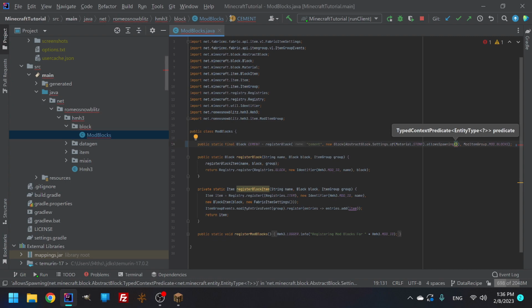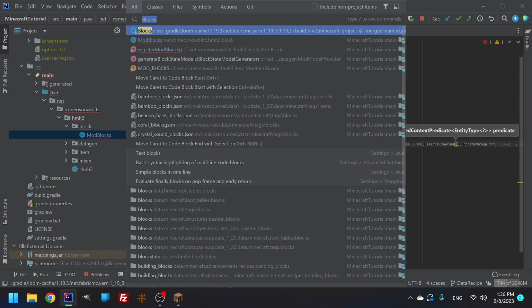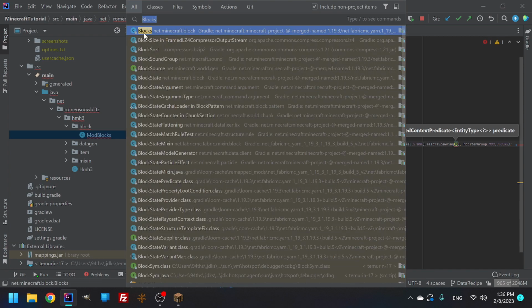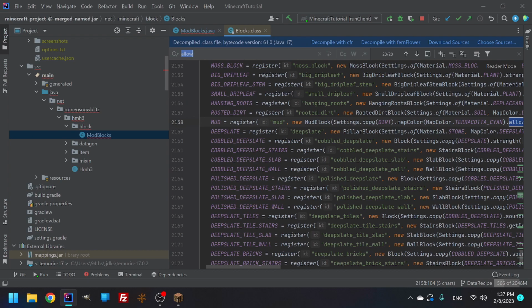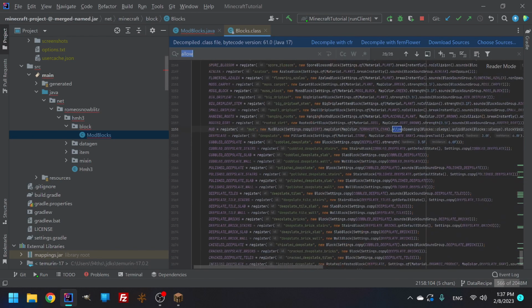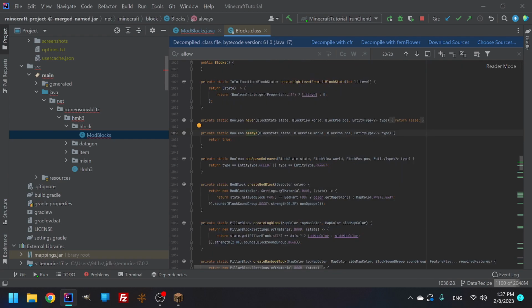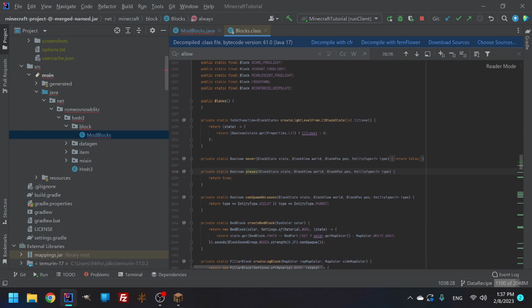The best way I would look for this, a lot of these are actually going to have this. If you double hit shift, it'll ask you, basically in here, if you look up blocks and then go to include non-project files, it'll take you to blocks from the net.minecraft.block. Click on that, and then go for your search, and from here we have the allows spawning, and you can see how it says blocks always, solid block always, and stuff like that. We'll get into there. But here you can see that there's an always and never statement. Now, here is the entity type that it's talking about.